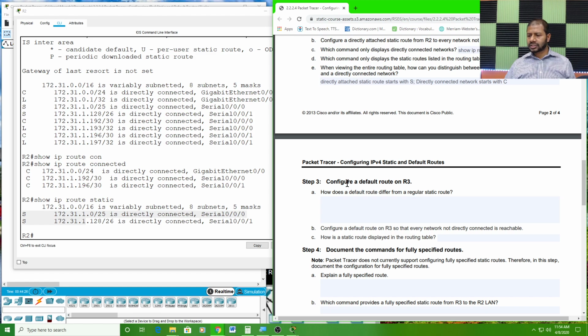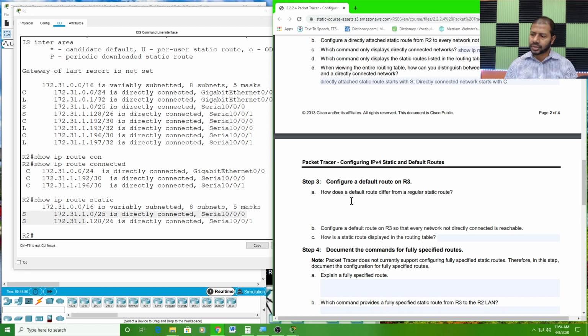Step number 3. Configure a default route on R3. How does a default route differ from a regular static route? A regular static route shows the path to a particular destination network.